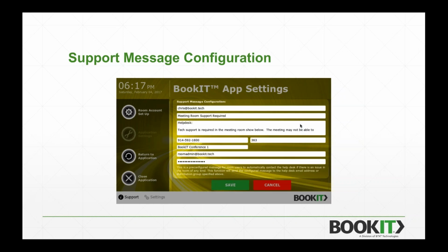And this is where you configure your predefined support message. So you're going to go and put a to email address. That might be your help desk distribution group, and a subject and a predefined message, and the phone number and extension of the room. It automatically grabs the name of the room and puts it in there. And then the send from account, we are using our user that has full access permissions to the room. It's just a service account that we use. And when you're ready to use that, all you would do would go to the support button on the bottom, press it once, and then press send when the screen changes, and off it goes to your help desk folks.